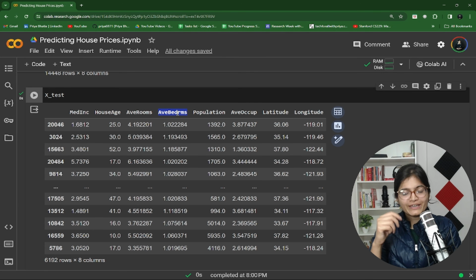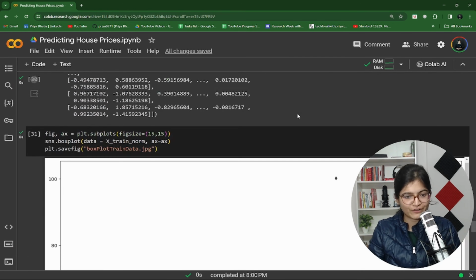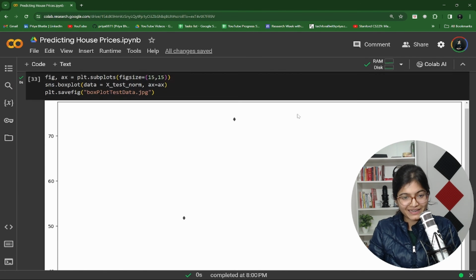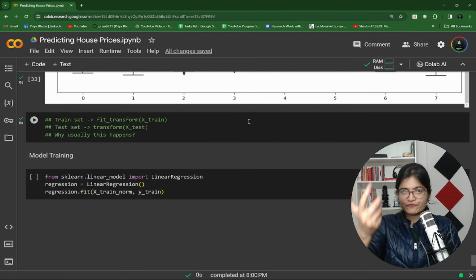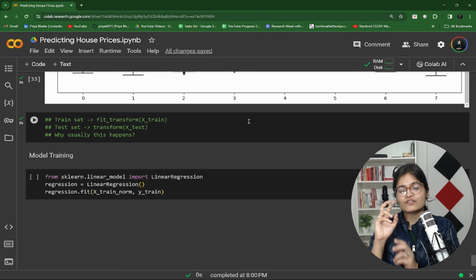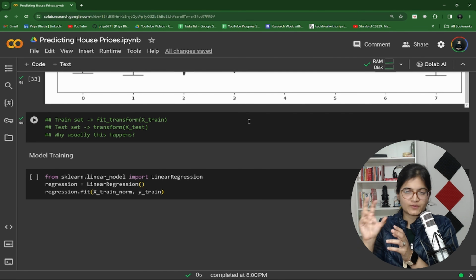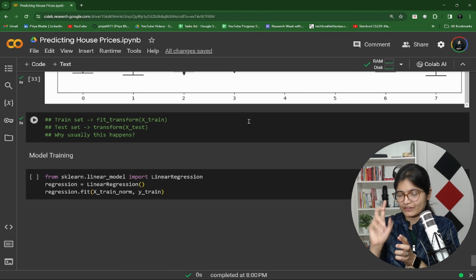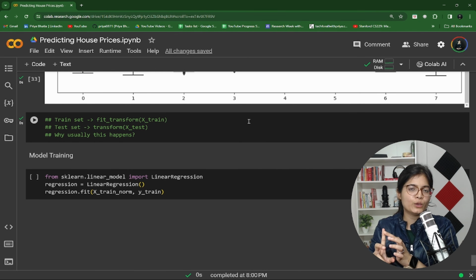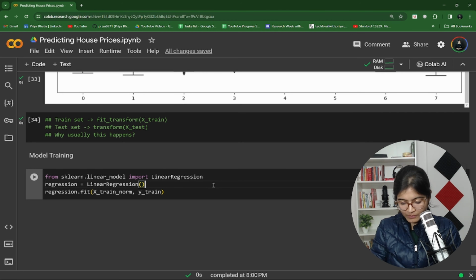Then when you are doing this task, try to drop any one of the features, maybe F room and average number of bedrooms. Similarly, out of latitude and longitude, any one of them you can try to remove. As of now, we are considering every feature, but it would be great if at your side you try to remove the features which are having a high correlation coefficient that we have seen. Average bedrooms, maybe you can remove, and the longitude part you can remove. Okay? So let's try to fit our model now.